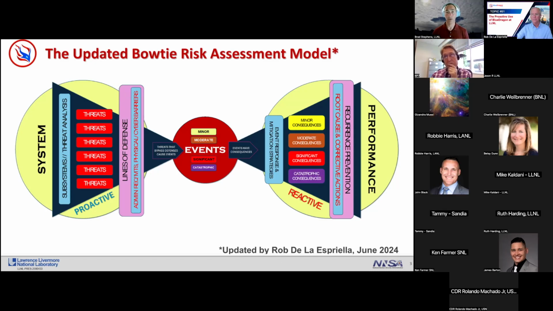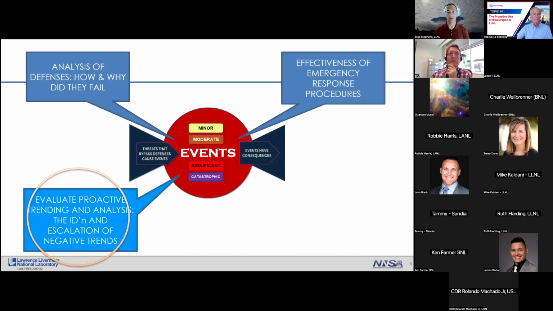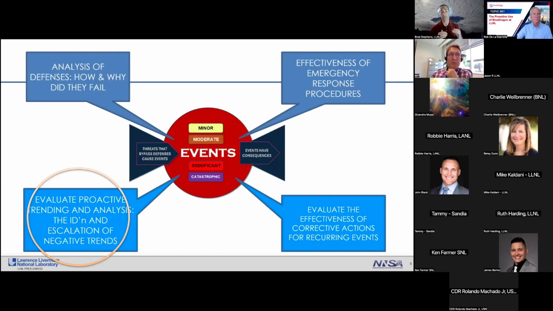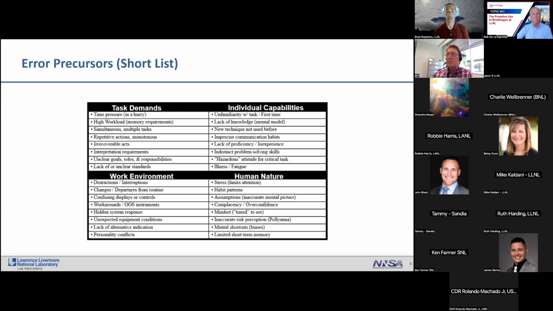So in this assessment, we were really keying in on our training and analysis data. We were honing in on this to see specifically, are we setting up our employees for failure? What we were going after here is essentially error precursors. So we were looking at error precursors for an area at Livermore to see, are we setting up our employees for failure? And is there something we can hopefully do about it?